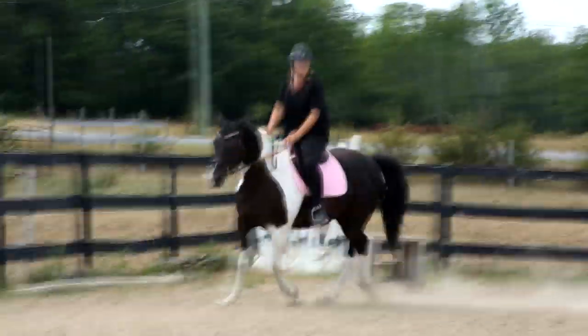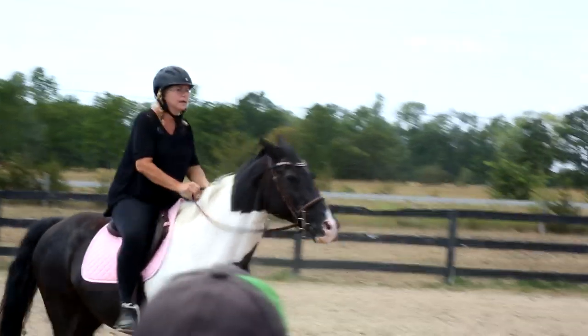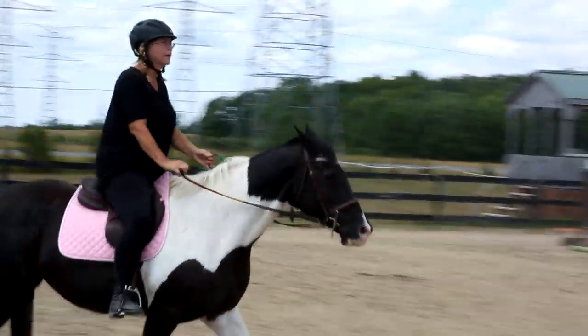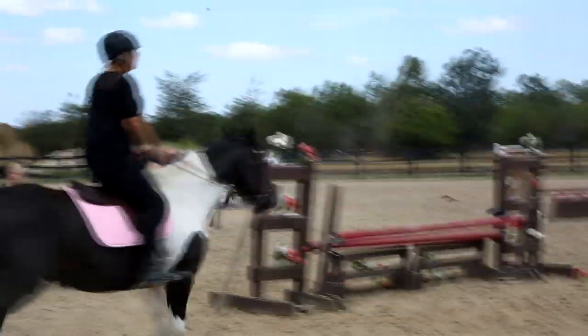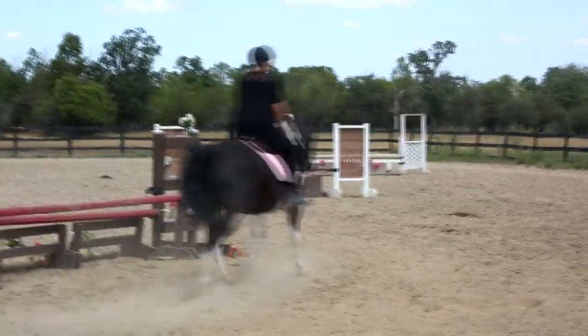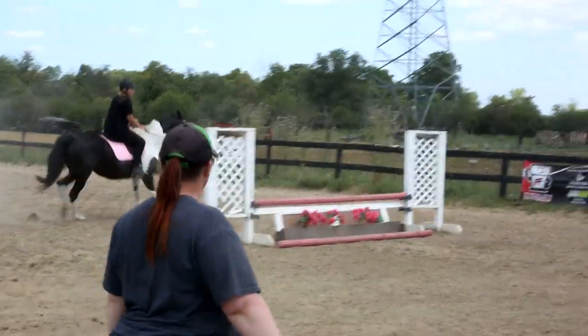Cross to the pink jump. Pink and white. You got this. Don't stop. Don't tighten your reins up. Just leave them where they are in the blue. Click, click. That's it. Squeeze. And we're going behind the jump now. We're just changing direction. Keep going.